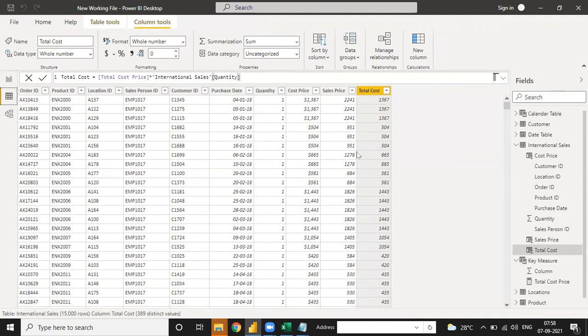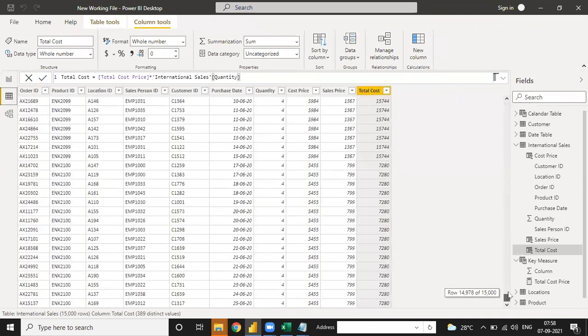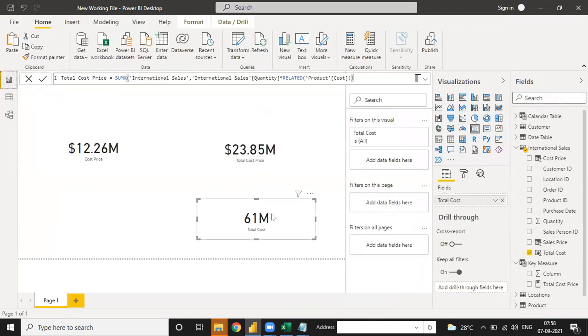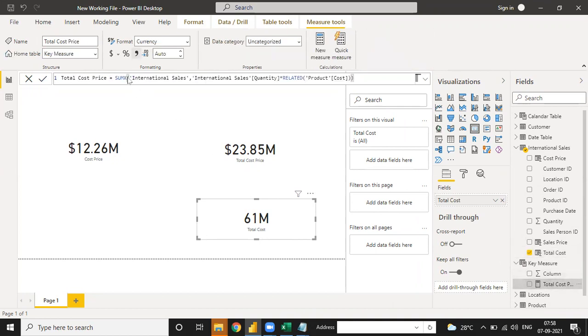Sales and total cost price by unit. Let me check what happened, because the formula is written correctly. Total cost price into international sales quantity, and total cost price means sum of international sales, related to product cost.